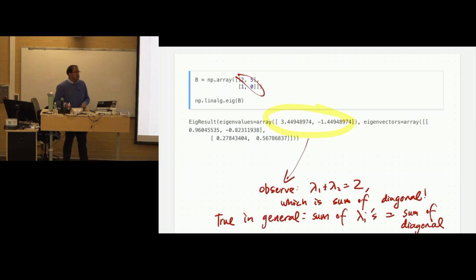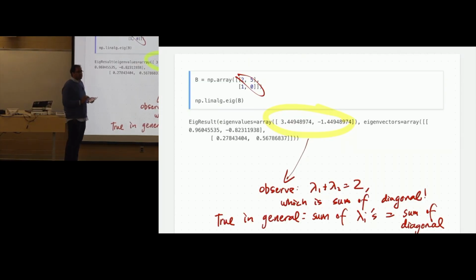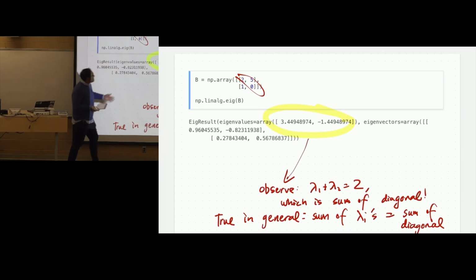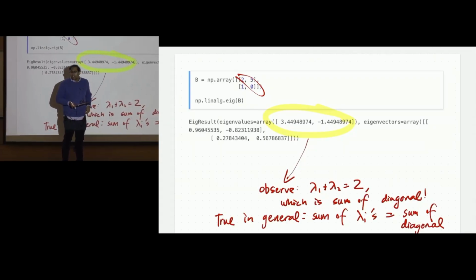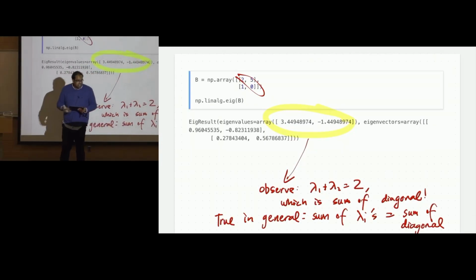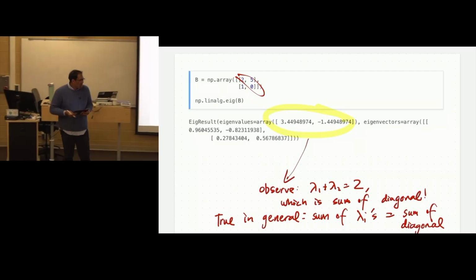There's another fact that's also true. This one might blow your mind even more, but it's less obviously true with these numbers. What do you think is true about the product of the eigenvalues? Again, you can't really tell what this would be because these numbers are nasty, but if you had to guess, similar kind of vibe. The sum of the eigenvalues is always something nice. It's equal to the sum of the diagonal. What do you think the product of the eigenvalues is?